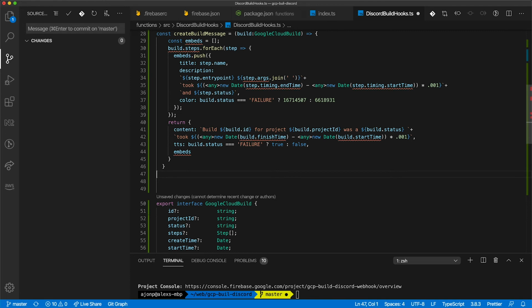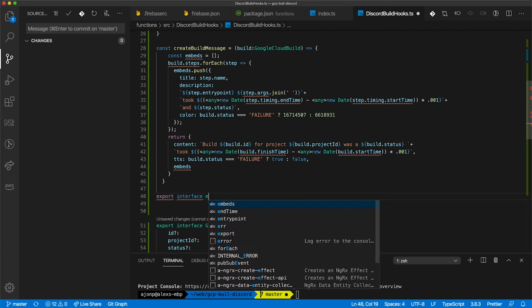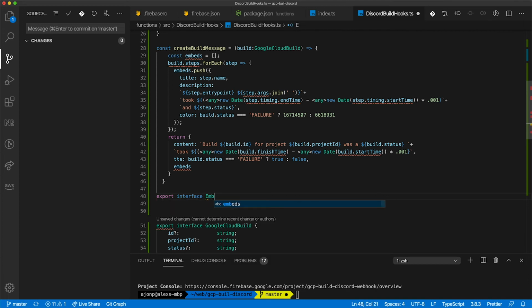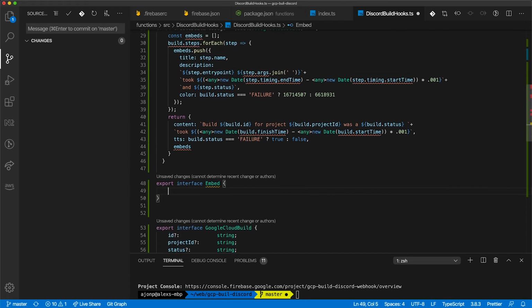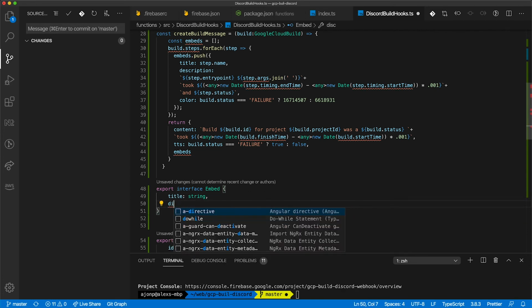So let's take the time and be good stewards of TypeScript. You don't actually have to export these. I think I have a bad habit of usually creating a model file. We're doing it all inline right now. So export interface. We're going to call it Embed with a capital. And then let's just detail these out. So embeds is going to have a title that is a string, a description.